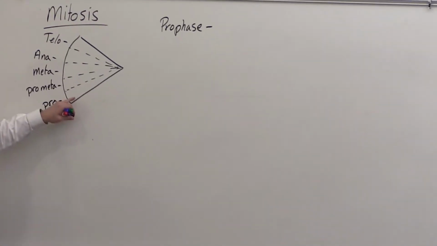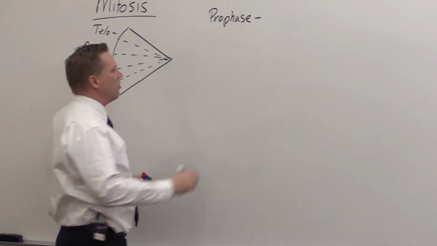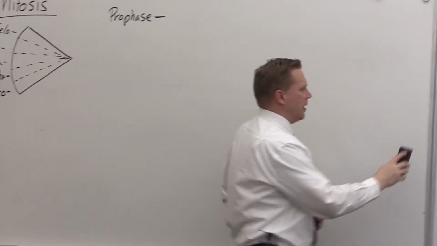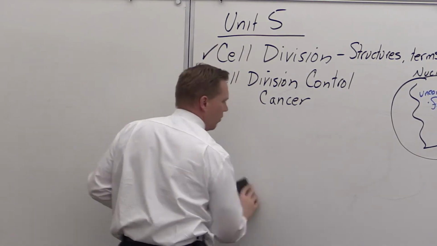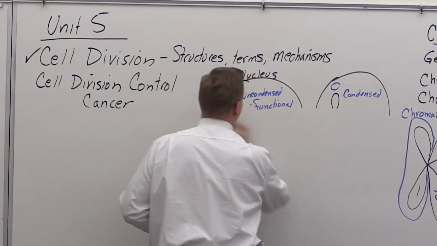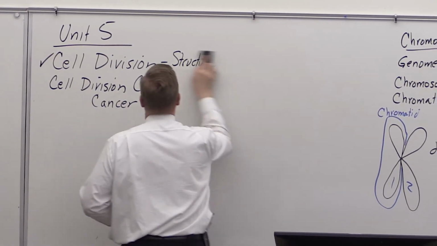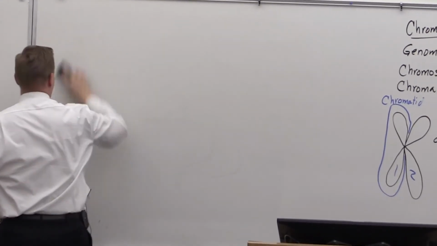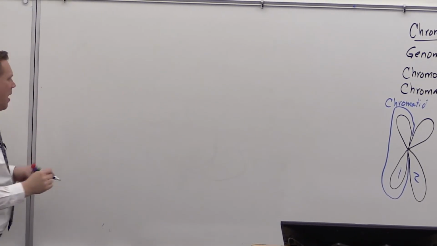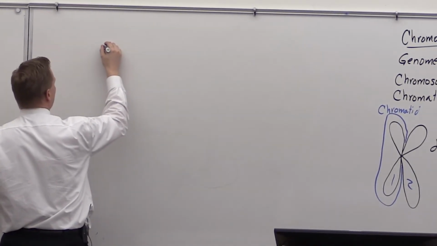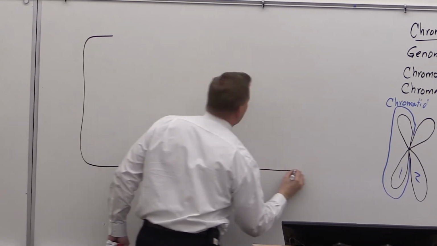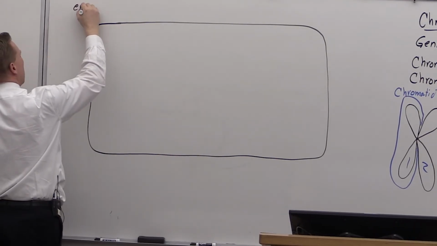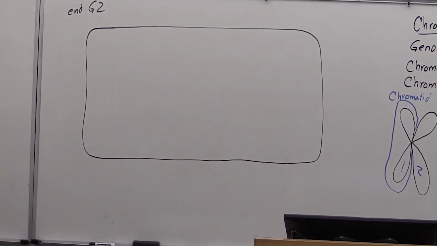Okay? And when the cell first enters into mitosis, prophase, what's happening there? Well, let's maybe come over here and briefly draw a picture of the cell, maybe at the end of G2. And then we'll try and write over here the different things that are happening, and then illustrate over here what's happening inside of the cell. So let's draw a cell. And we're going to say at the end of G2, what does that cell look like?